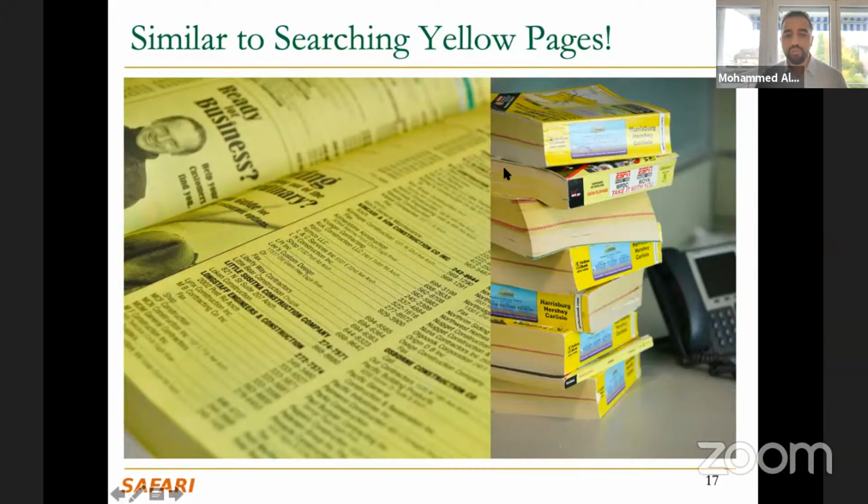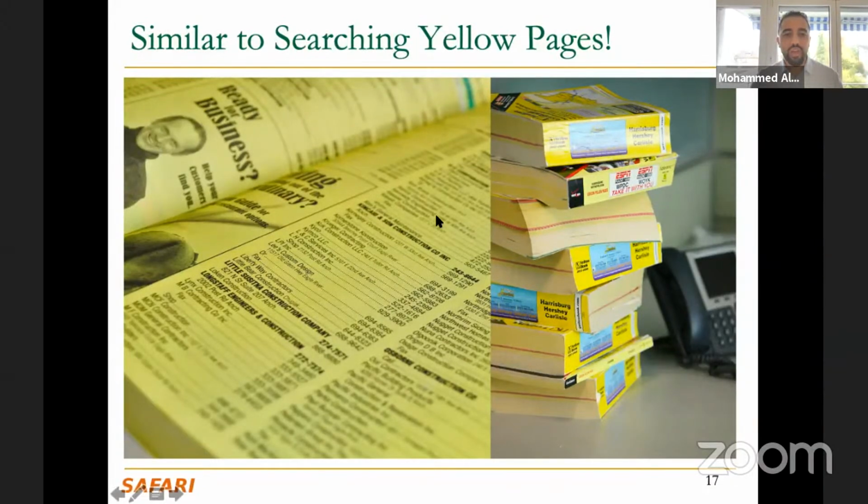In the past, if you wanted to figure out a phone number, there was no way to record it in your smartphone because smartphones did not exist at that time. I'm talking about the 90s. I'm not that old, but yeah. And in the past, we were using these books called Yellow Pages. Maybe they have other names in your country.